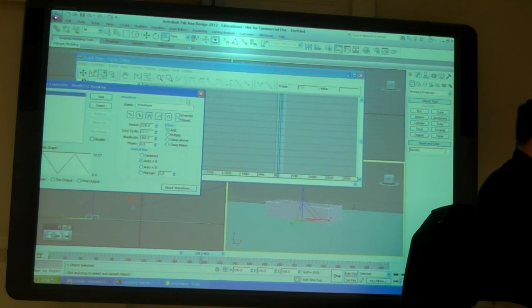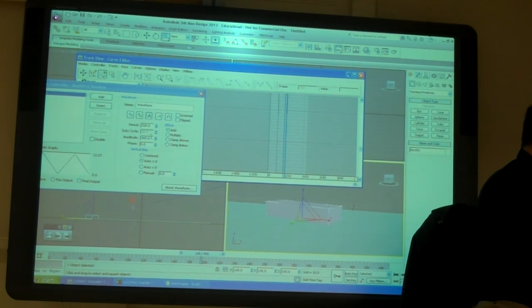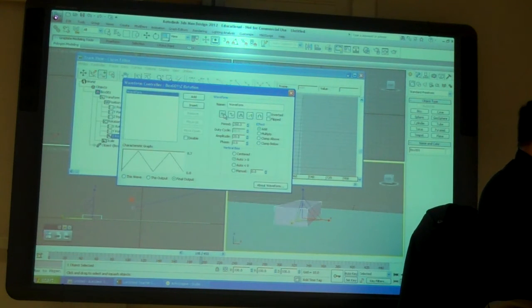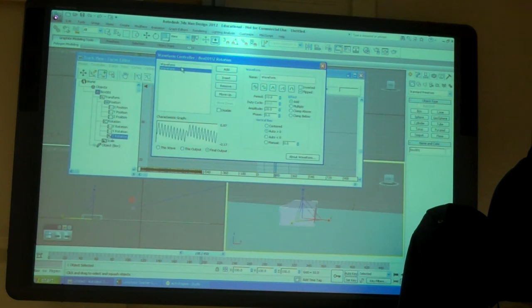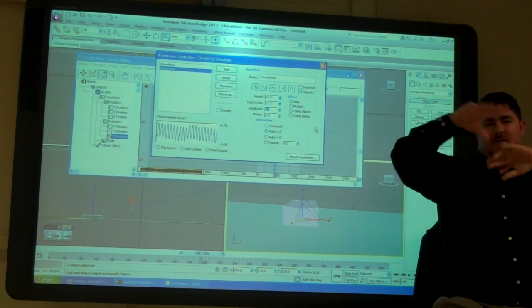And you can stack them, so like I have one that's like that, and then I can have another one that's like that. So now you can start at a high value and go to a low value and kind of have it work its way down. You can see, so you can stack them and make them work together to get kind of weird stuff.